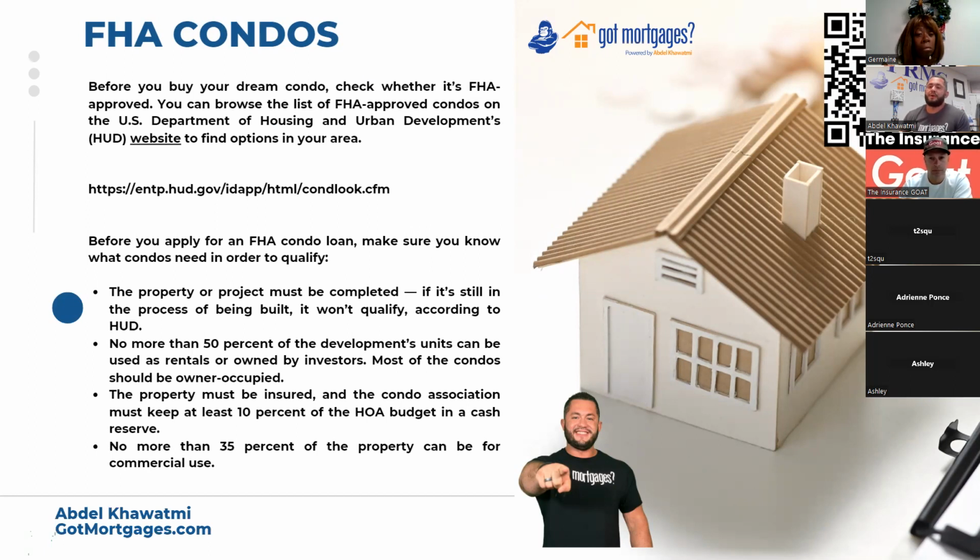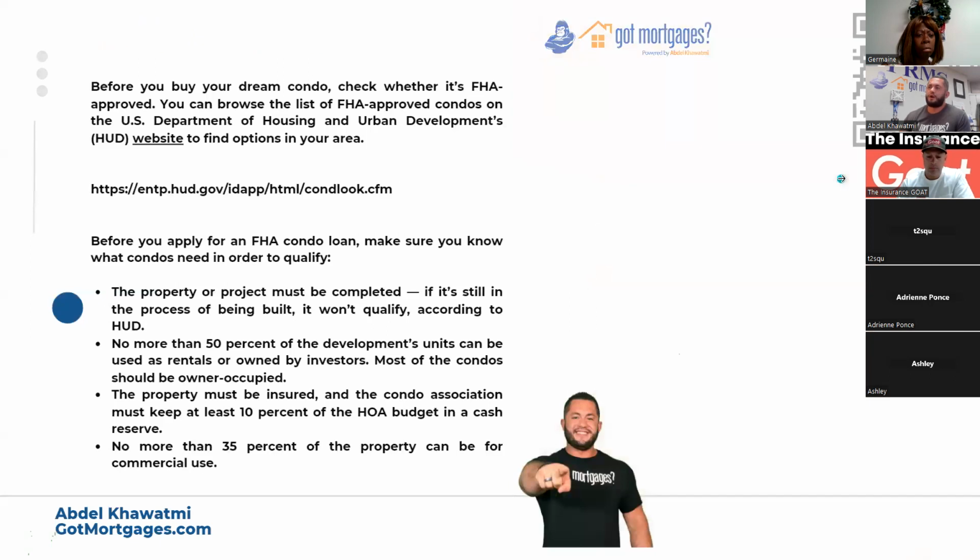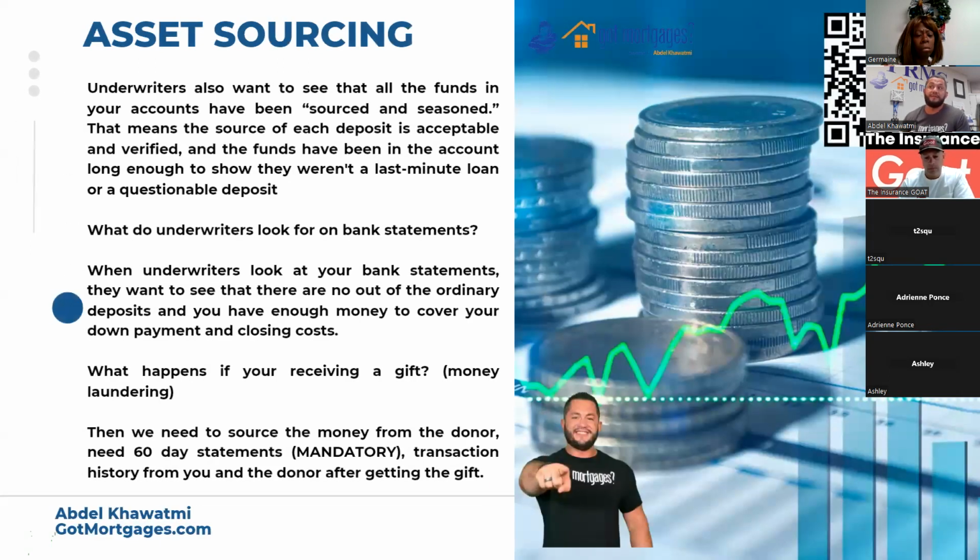FHA condos. One thing I want us all to know is that if we're looking to purchase a home and it's a condo, not every single condo association is FHA approved. The best way for you to find out if there are any approved condos in your area, I put the domain link right here. If you go back through the data vault and get a copy of this agenda, it's going to be right here. You click on that and you'll be able to find out. There are certain ways too, where even if the association itself is not approved, I have had success alongside our team and some of my partners to still get that unit itself approved via what's called an FHA single unit or spot approval.